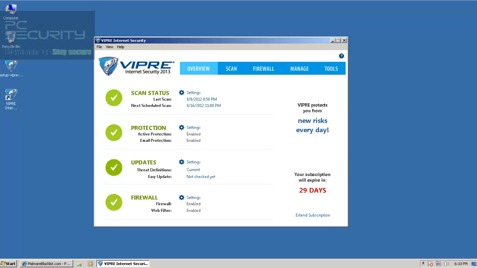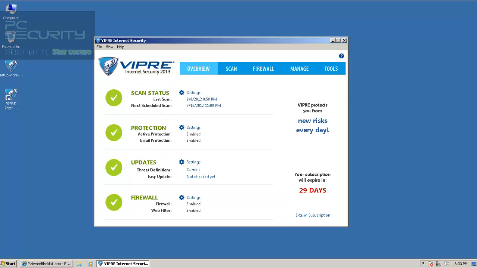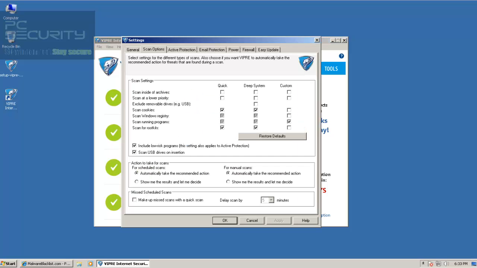You've got the big tabs, and if you click on them it takes you to the settings. Very easy to use interface. The core is still the same. You've got your tabs on the top and these settings below. So it's similar to the last version, only they've made it look better and look more like Windows 8, of course. So other than that, let's take a look at some of the advanced settings.